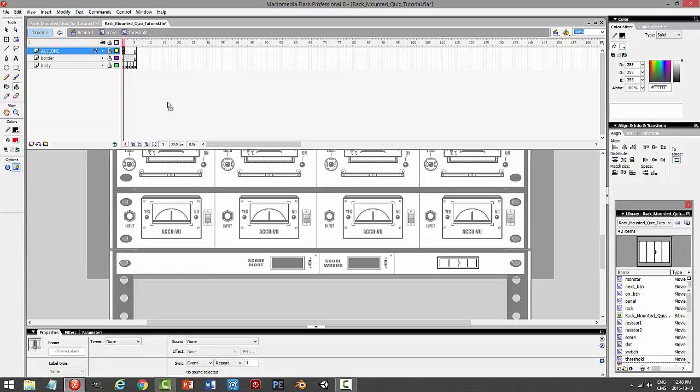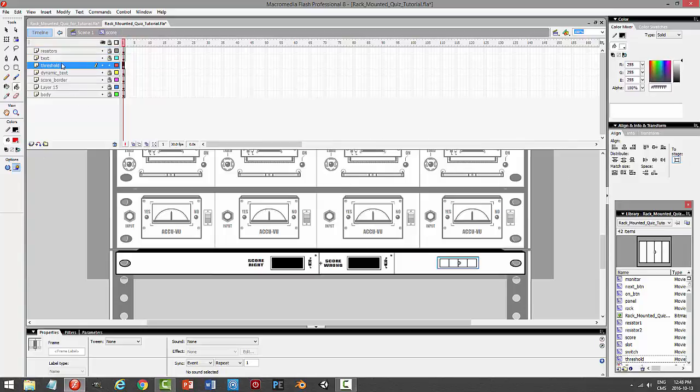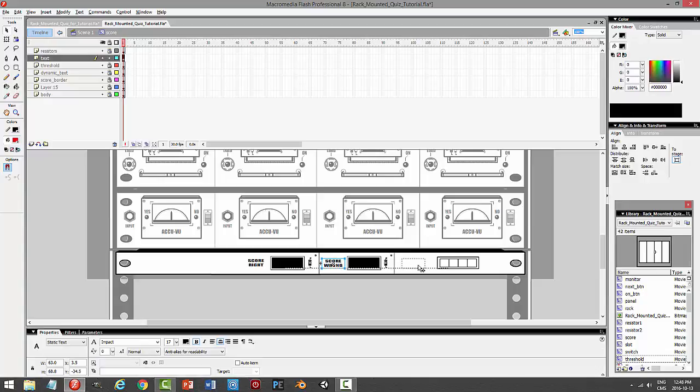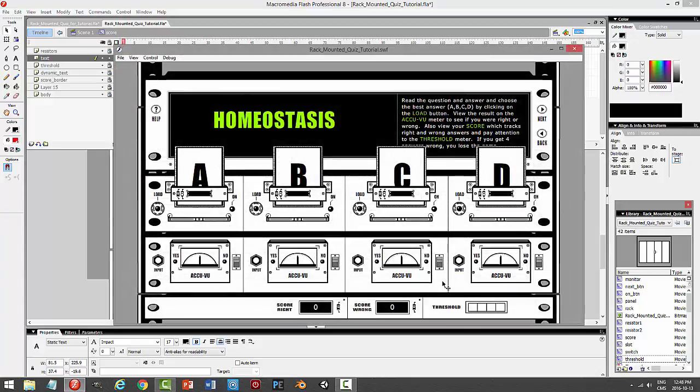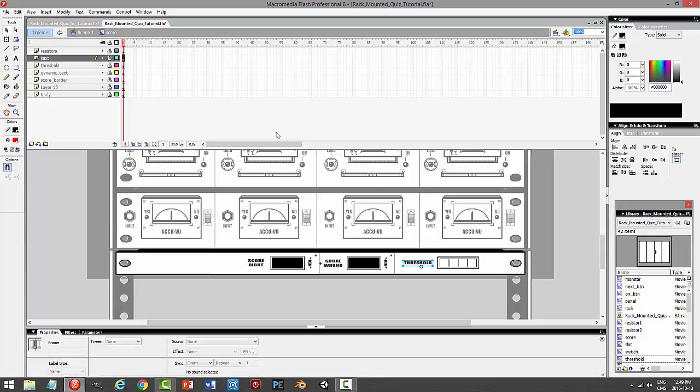Okay, and this is going to be stop. And we'll get some text in here, or did I put all the text on this layer? Let's just see. Yeah, okay, let's just grab some of this text and bring it over. All right, one line. It might be a little bit small to read. Let's check that out. Actually, that's not bad at all. Okay, so we'll get that going in a moment.